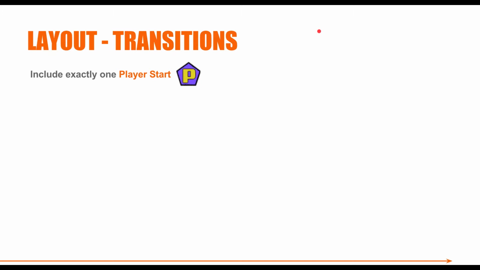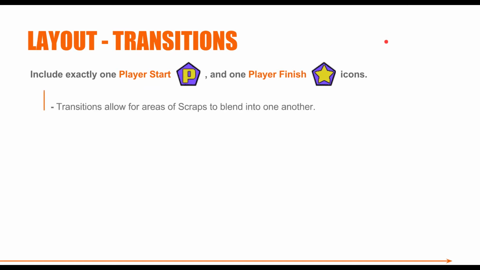So include exactly one player start, the area where you want the level to begin. And then from there, choose one finish, one specific area where, when they get to this point, they have completed all the objectives, or the primary objectives, in my level, and they're ready to go into the next student's area. So these will allow you to connect and blend into other spaces. So be flexible. Create areas and specific spots in the level where you could blend or transition.